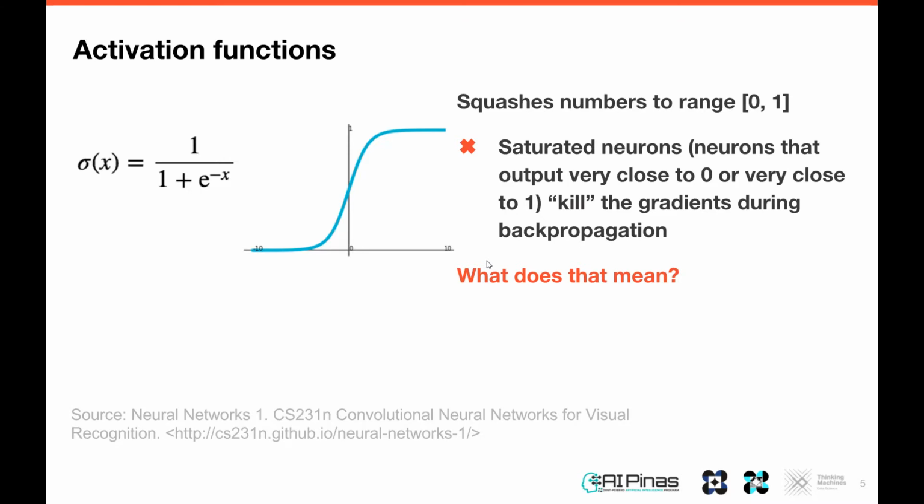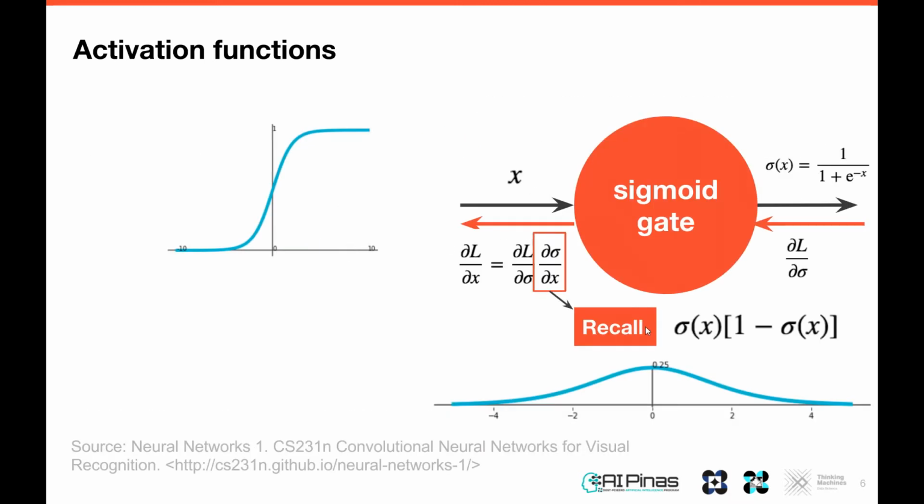So let's look at the classic sigmoid function. It's not commonly used, but it's definitely the most classic activation function. This is what you'll see quite often when people talk about neurons. What this activation function does is it takes some input x and returns a value 1 over 1 plus e to the negative x. What this does is it squashes any numbers fed into it into this range between 0 and 1. So one thing to be aware of with neural networks is that you can saturate neurons, and that kills the gradients during backpropagation, which we definitely do not want.